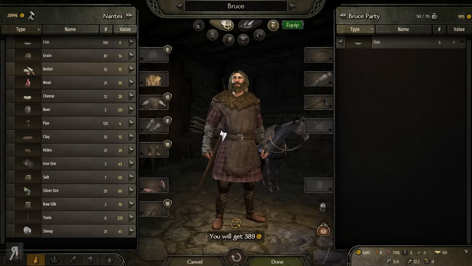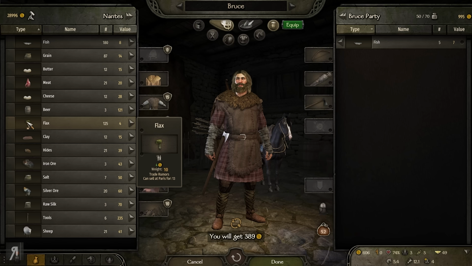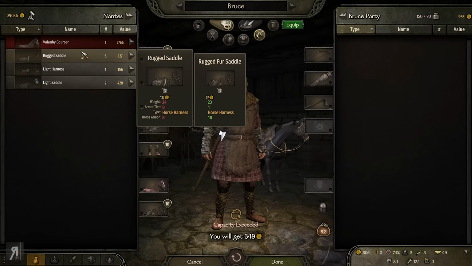Let me actually just have a look-see here. Is there anything better? Ooh, flax is actually very good. And very cheap as well. So we could potentially buy a little bit of that. I would like to buy a horse.